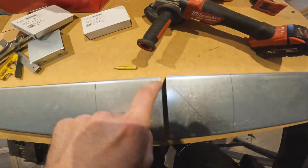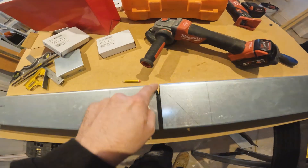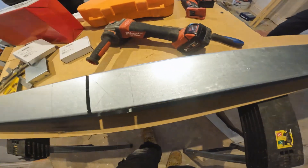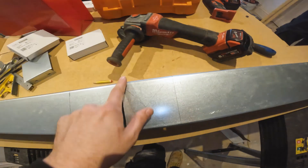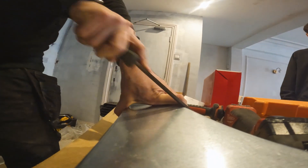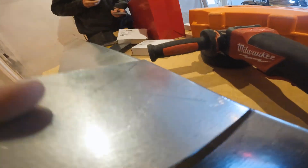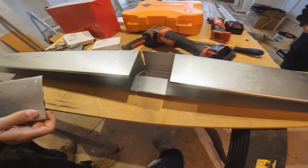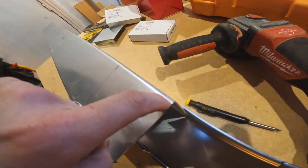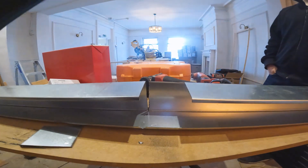There we go - we've got a little V. From here all the way up, right under 90. We've cut all the way along the back. We want to keep this as a flap, so we've got to cut along here. When we flap that back up, this can slide under here and we get two fixings in. We'll slice along here, file the edge and bend it off. Give it a little wiggle - wiggle, wiggle, wiggle. There we go, look at that - a perfect snapped edge. When you do bend it in, these two pieces will cross over and we can get a bolt through that for a perfect 90-degree bend in the trunking.